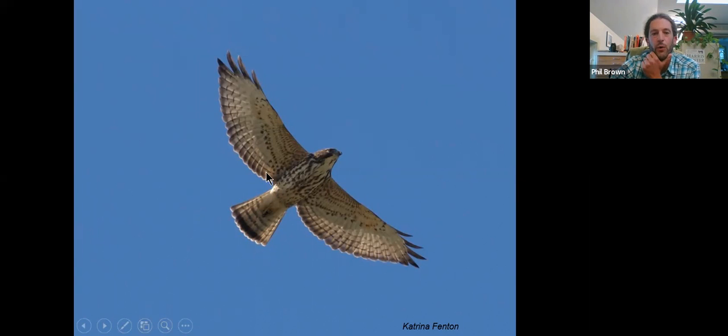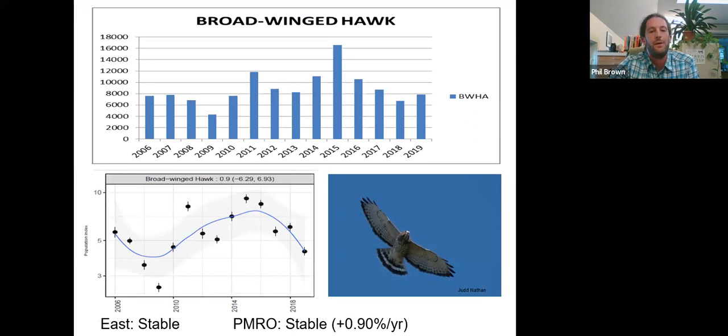They have very bowed out secondary wings, feather projections, and also what we like to think of as a candle flame appearance to the wingtips, where it comes out to a little bit more of a point than the other two Buteos. And broad-winged hawks are highly variable in number because certain winds will bring large flocks of them to certain mountains on certain years. So we don't get them every year.